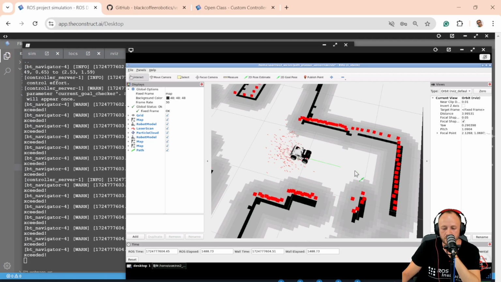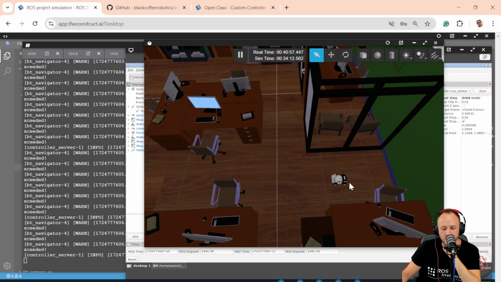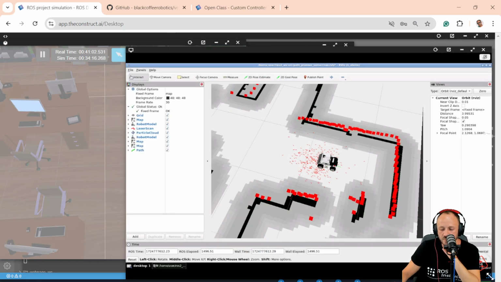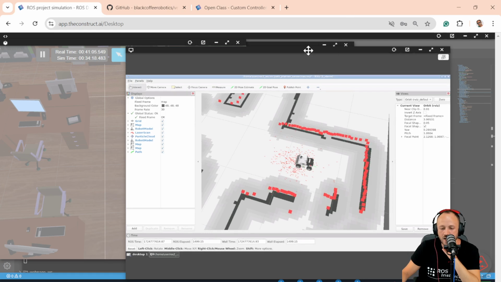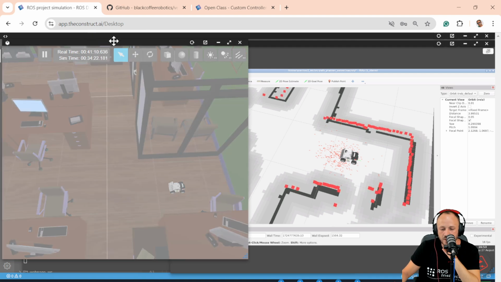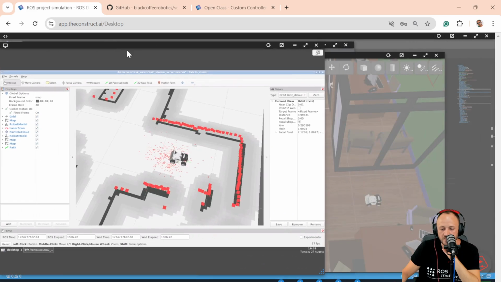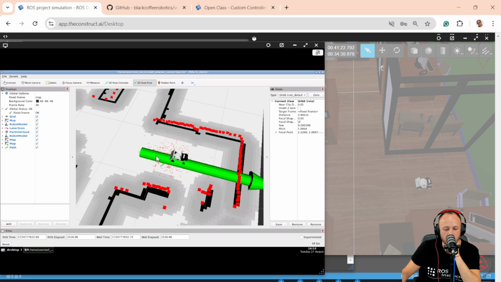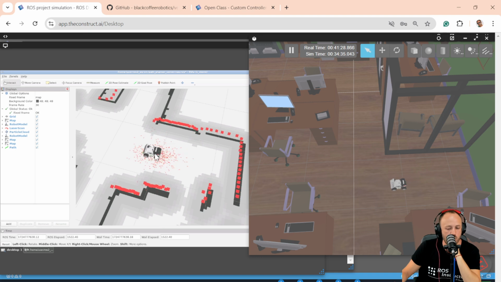There we go. My robot goes properly to the goal, also in the simulation. And then let me put the simulation here, side by side, so that we can see this better. RViz is on the left, simulation on the right. There we go. And then let me send now a goal here behind the robot with the same orientation. Let's send it here, okay? And voila, now the robot just moves backward in order to reach the goal, yeah?